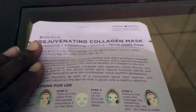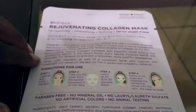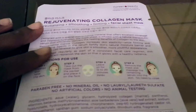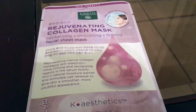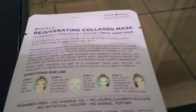Now, I totally believe in this. I'm a firm believer in face masks, not just specifically sheet masks, but I really love seaweed and black mud masks, the ones that you have to paint on. These are very great if you are low on time and don't really have the time to sit around and wait for a thick mask to dry. There's no rinsing involved. All you have to do is leave it on your face for 15 to 20 minutes and you can rub the remaining serum into your face.